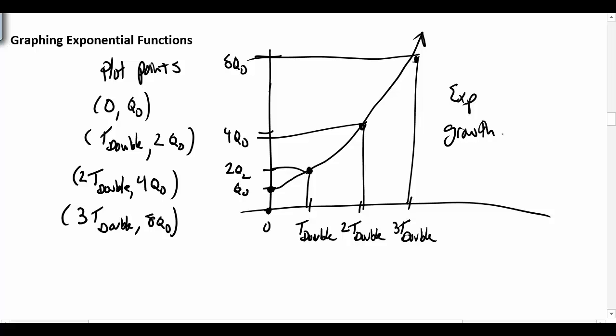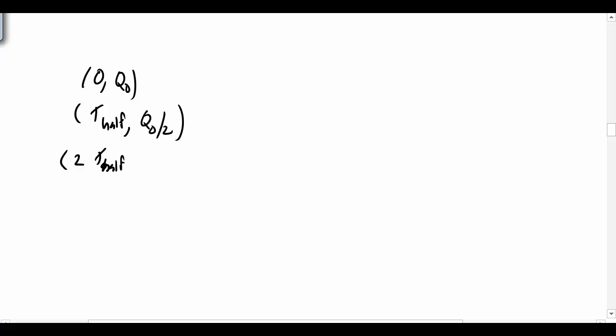If the graph actually represents decay, it's kind of similar. So we start off with the initial, but then I have half time instead of double time. So that would be the initial amount divided by 2. And then I have twice the time it took for it to get half. And that would be the initial divided by 4. And then 3 times the time it took to get half of it. And that would be the initial divided by 8. So usually after that it's pretty obvious what's going to happen.